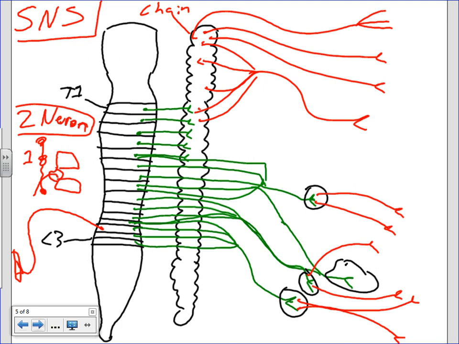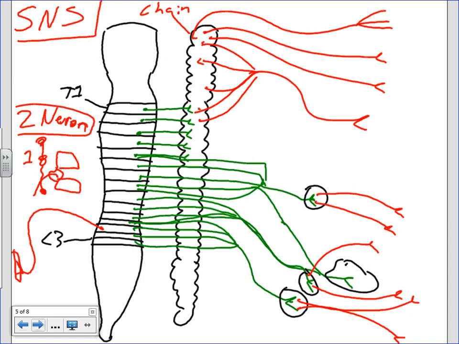That's why they're called paravertebral, not paracaudal. Because they're not right next to the spinal cord within the vertebrae. They're outside of the spinal cord, lined up along the outer aspects of the vertebrae themselves, hence paravertebral ganglia.